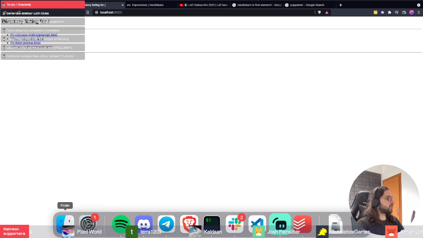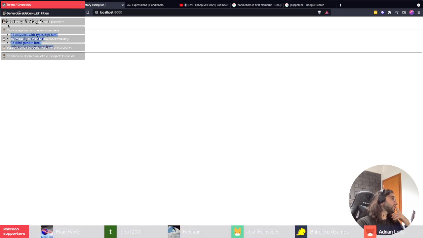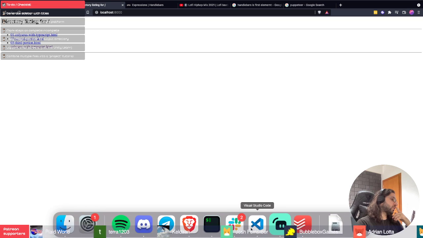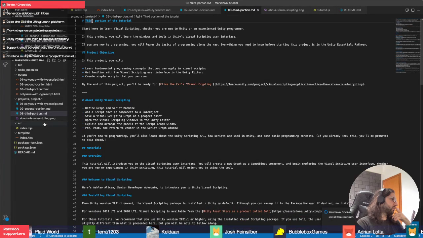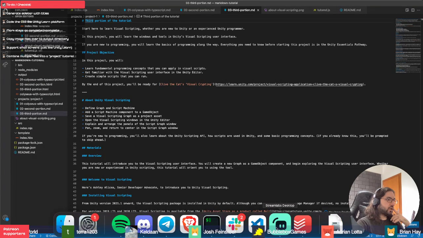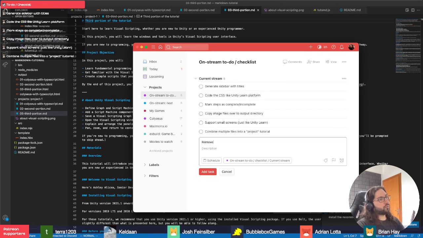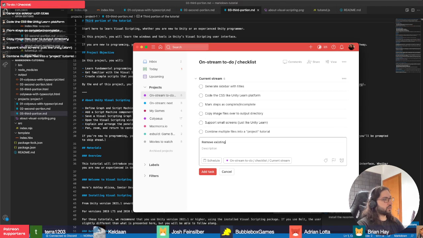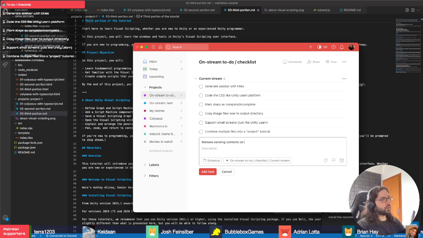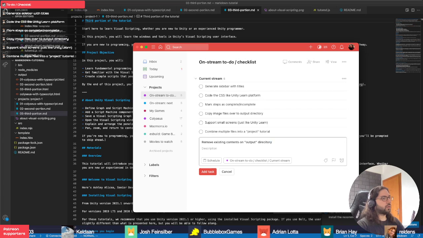Yeah, let me remove this one with TypeScript. Should I remove the contents of the output? Not without confirming with the user. Yeah, let me add another to-do list item: remove existing contents on output directory.